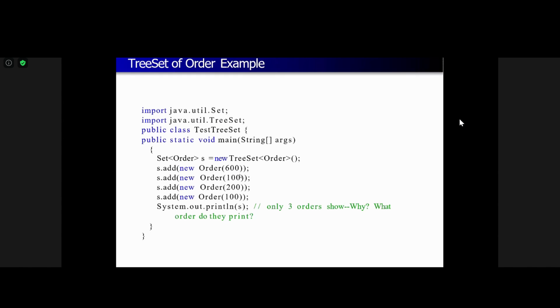Okay, so here we have the TreeSet, and we put them in, and again we have a duplicate, but it's found out because the compareTo would be comparing 100 to 100, right? So it would be found to be a duplicate. And this being a TreeSet, we get order for free. So that means we would get 100, 200, 600 here in the orders. Any questions on that?